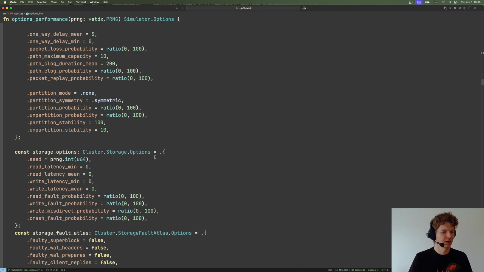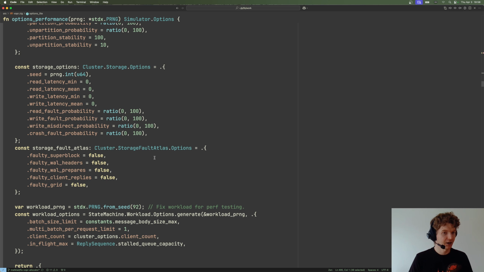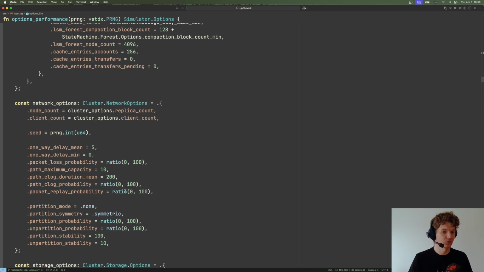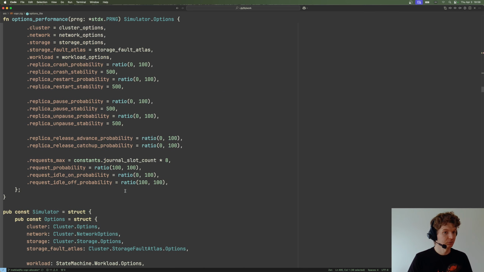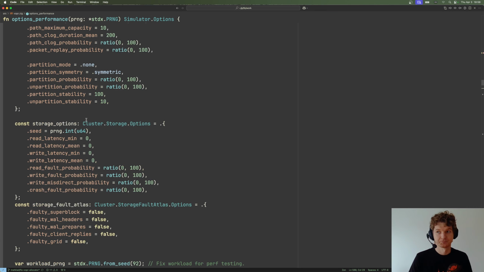Similarly, there is an option for performance, which we use for performance testing. And there, the main thing is that we set all the latencies to small predictable numbers. So we say that crash probability is 0, pause probability is 0, etc.